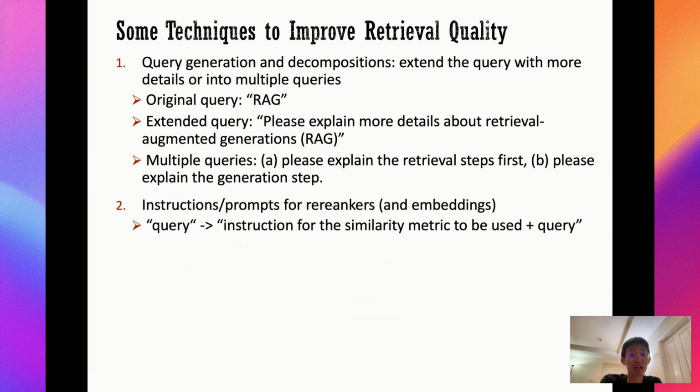You may care about similarities in only the content, or maybe you care about similarities in terms of the entity names mentioned twice in both the query and documents. You may care about some other definition of similarity. You can say that in your query. This depends on whether the rankers are responsive to it. Sometimes they don't, but you can give it a try.